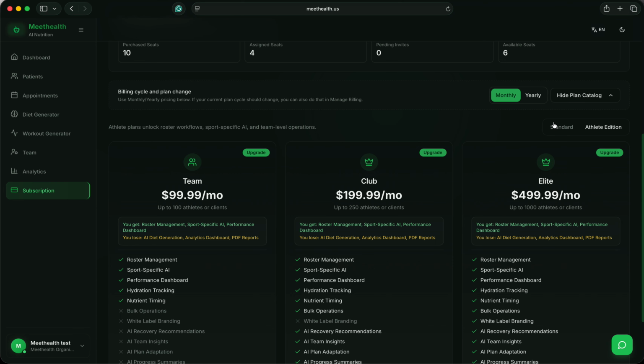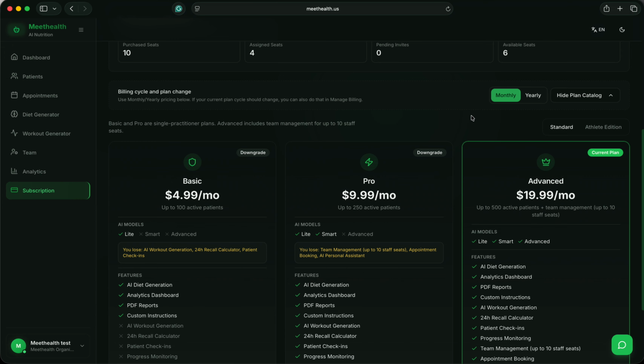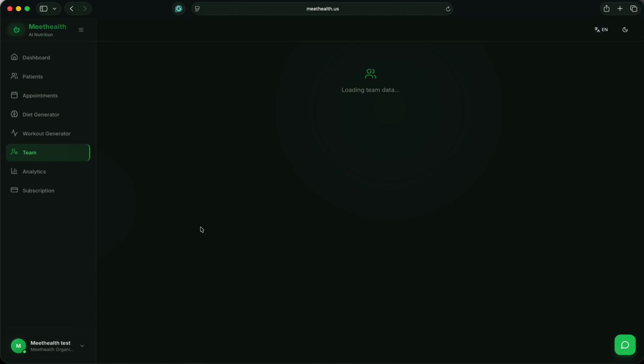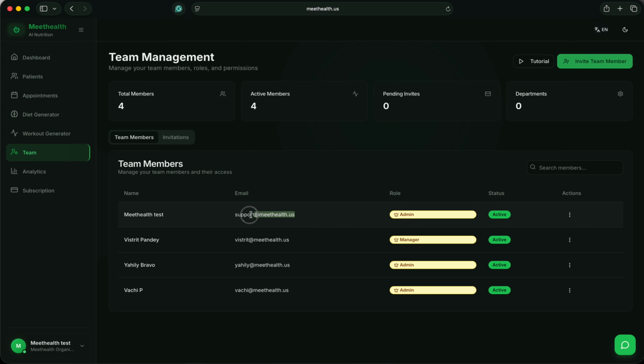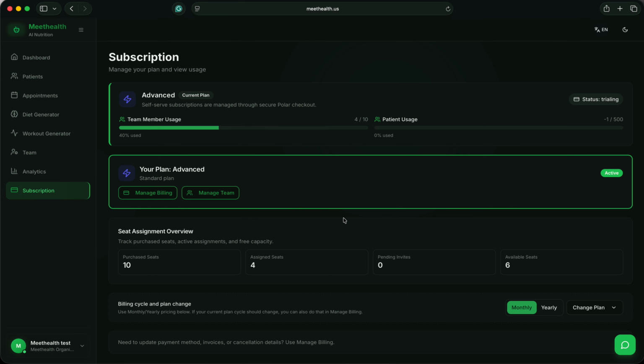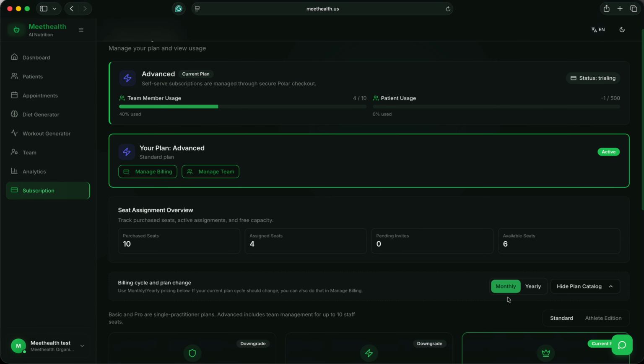Either way, if you want a better trial or want to learn more, you can always contact us at one of the given emails, and one of our team members will definitely reach out as soon as possible. But if you are stuck at the subscription page, we recommend just choosing one of the plans.